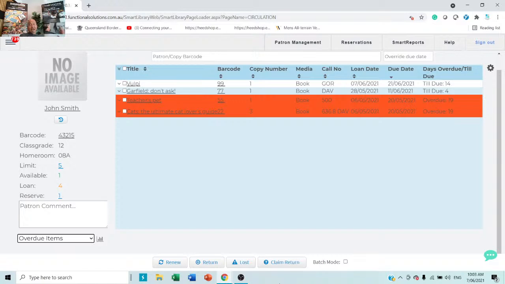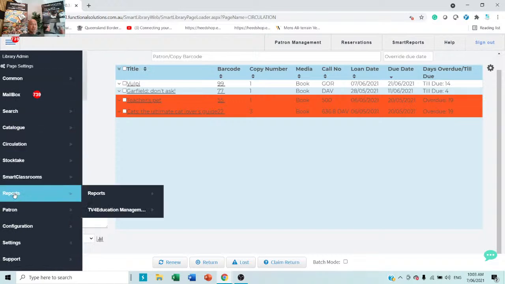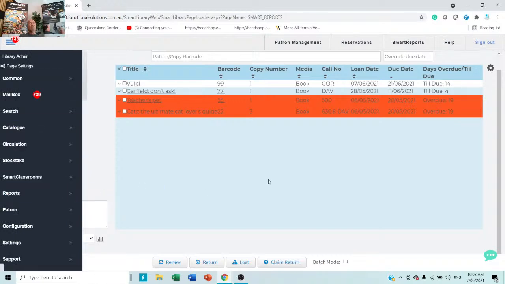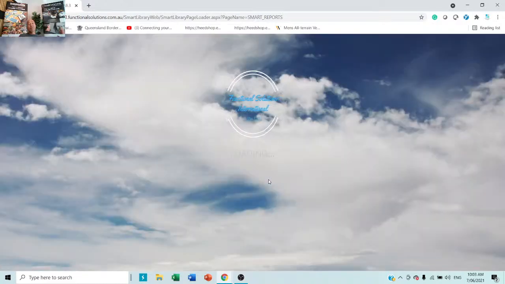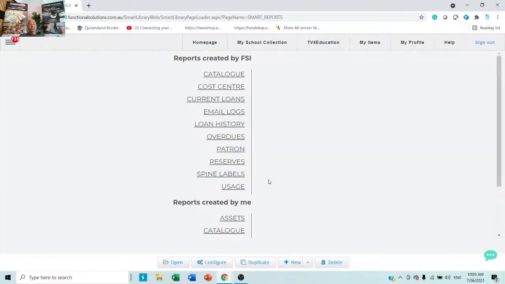So I've dealt with how to add a patron based on their role, give them different roles, how to delete a patron, how to find a patron, how to manually add a catalog record, change a catalog record, delete a catalog record, how to SCIS catalog, and how to circulate. And of course, I've done reports a convoluted way, but if you just want to do overdues, how about just going into the menu, go into reports and reports. Now you can play with the reports module till the cows come home. You cannot stuff it up and you will not waste paper.